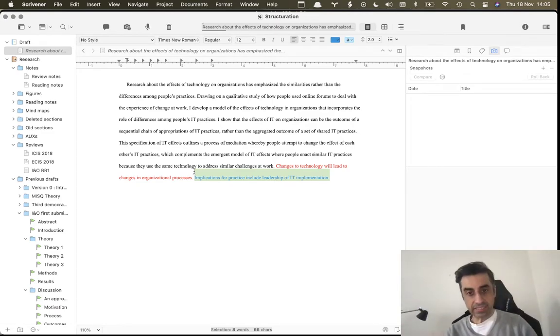Now, how and when is this useful for academic papers? This is useful when you are adding text to academic papers, okay? So, for example, if you have written your results section, and now what you want to do in your results section is you want to add a little bit of a link to the broader theory, right?